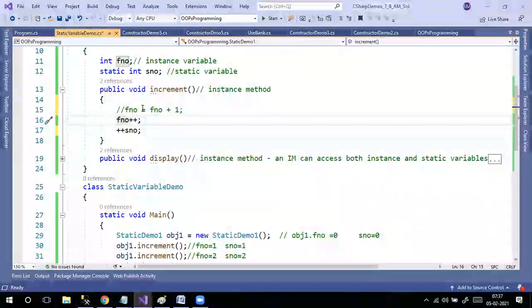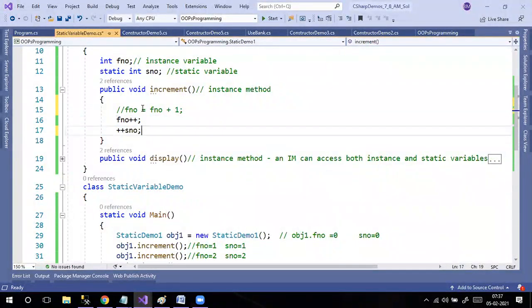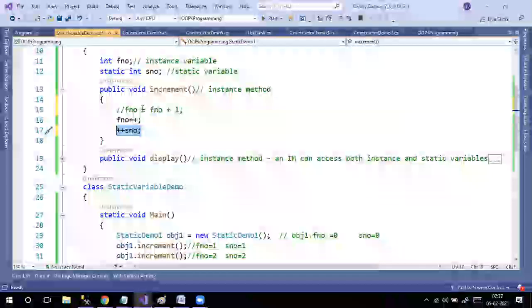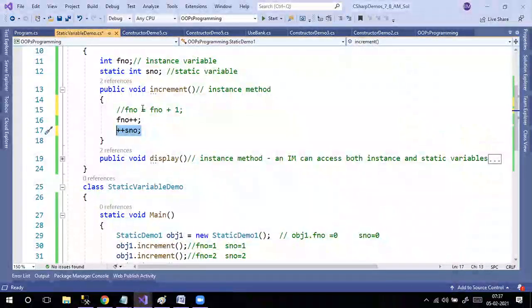So is it increased in the memory location, and when it came to obj.increment, did it print 1? No, no. Either you are giving this or this, after finishing this line, the value will be incremented. So that's why there won't be any difference.